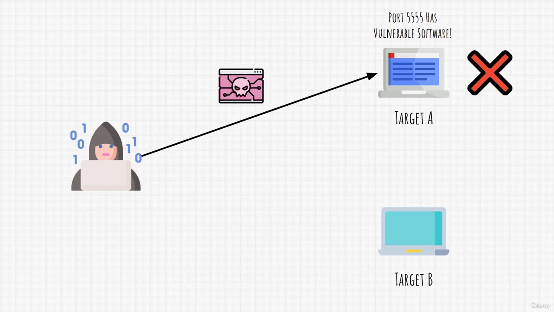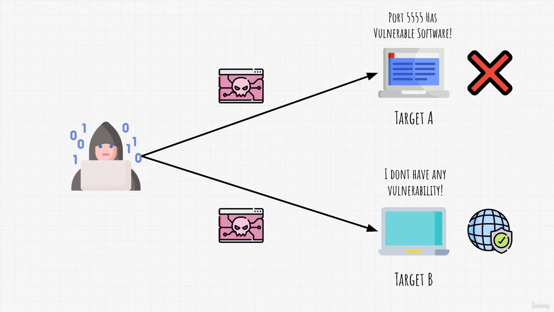But what if it doesn't have a vulnerability? What if all of its software is fully updated and secured? What then? In that case, we would do something similar. We would deliver the payload to the target, just this time we cannot do it through an exploit, which also means we can't make the payload auto-execute on the target, since once again, there is no exploit that we can do. We must deliver the payload to the target in a different way, and also we must make it execute a different way. Well, in this case, social engineering comes into play.